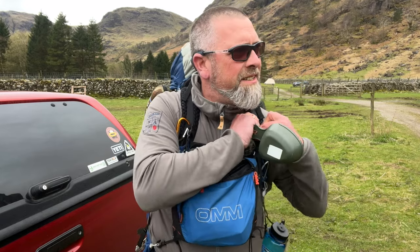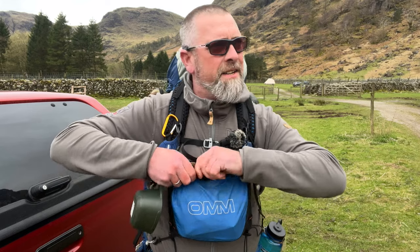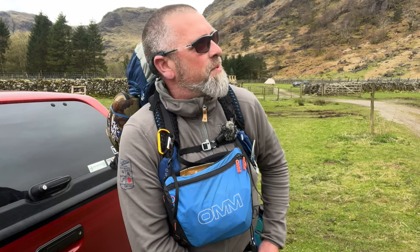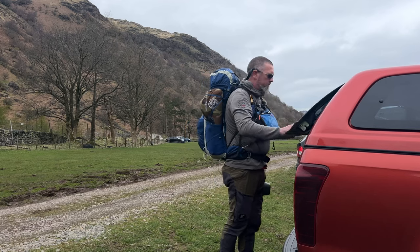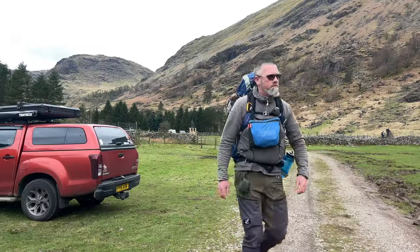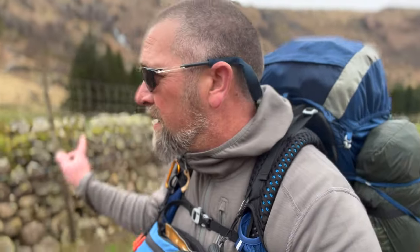Right then, there we go — all ready, got my life on my back for the night, all my fishing gear, even a little hip flask. What an absolutely great place — I'm so chuffed to be up here. I know it's six hours away from where I live but it's worth it. I parked in the farm down there — cost ten pounds overnight — and I'm just following the footpath, then we're going to go up Styhead Gill up to Styhead Tarn, do a bit of fishing and spend the night up there.